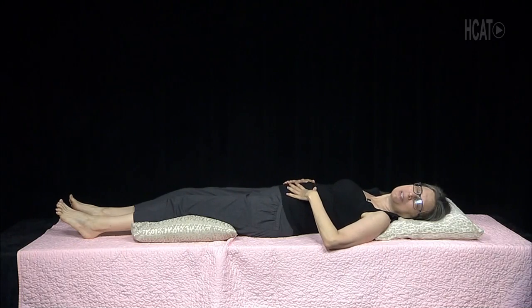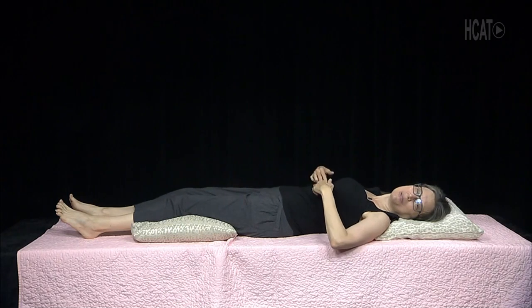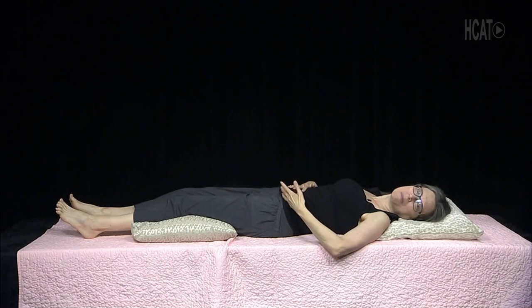If you place hands on your belly, nothing is restricted. You can feel the rise and fall of the belly with the breath. If you place a hand on the rib cage, you can feel it come up and down. And if anything's tight here, that's all right. It might be a day that you're having a little digestive something going on. You can give it a little rub, a little massage. Just be kind to yourself, be kind.